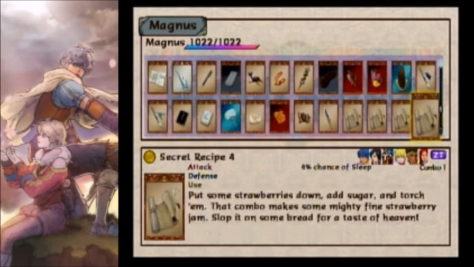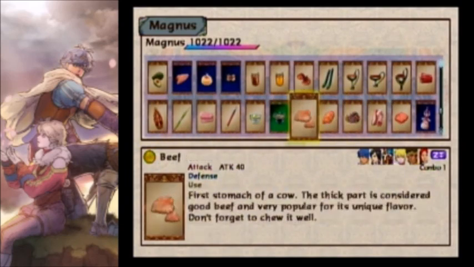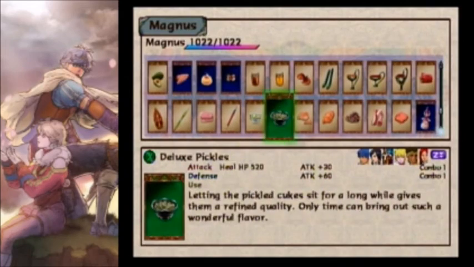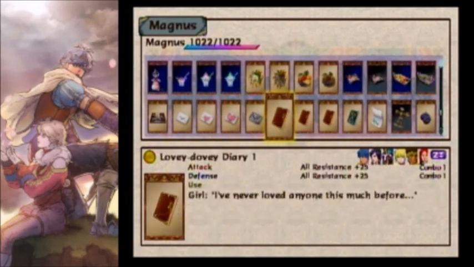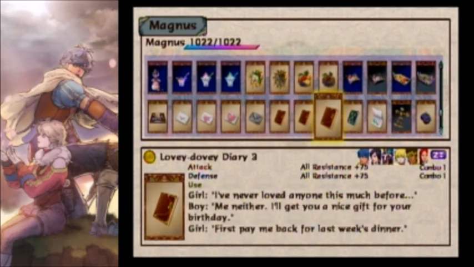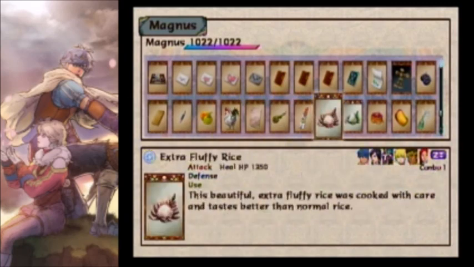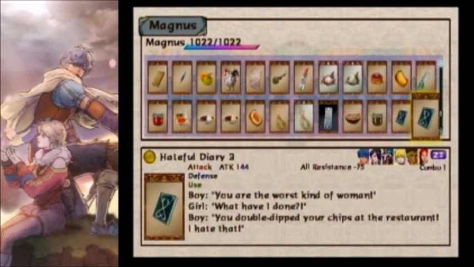Alright, more miscellaneous. I don't think I ever pointed this out. The Deluxe Pickles actually ages from the pickled cucumbers and just becomes more potent. Alright, so Lovey-Dovey Diary will age on its own, eventually becoming Lovey-Dovey Diary 3. Grants all resistance plus 75, really good. Hateful Diary will age on its own as well. For some reason they didn't stick the other two with it. And it's pretty much the adverse of the Lovey-Dovey Diary.